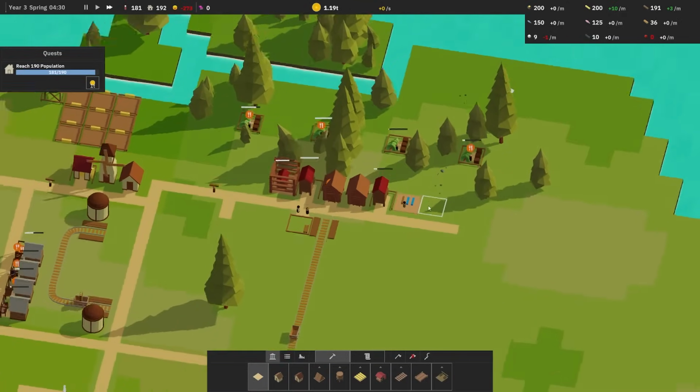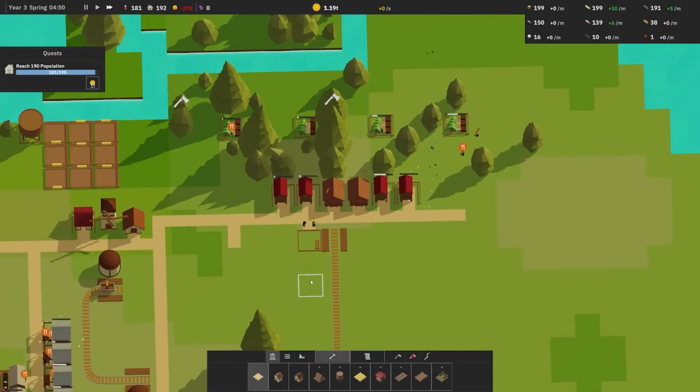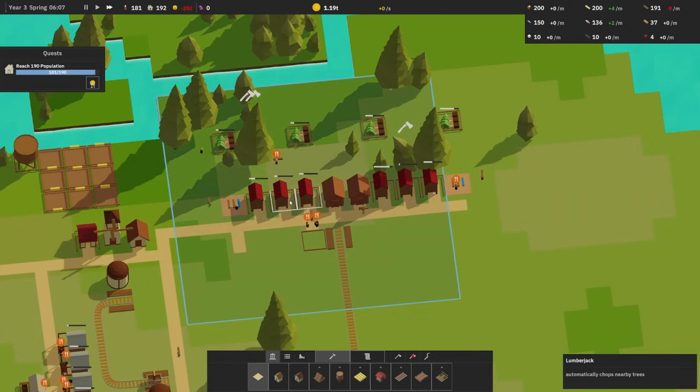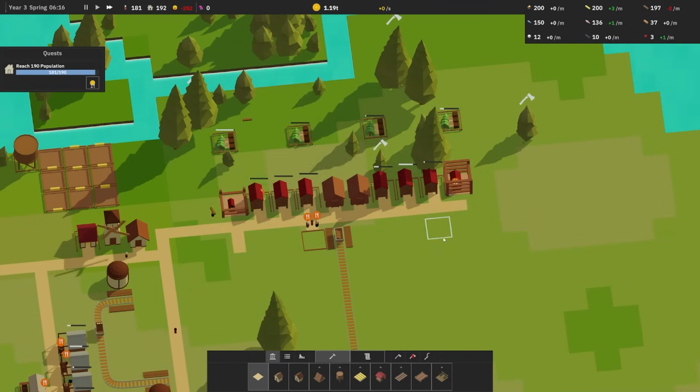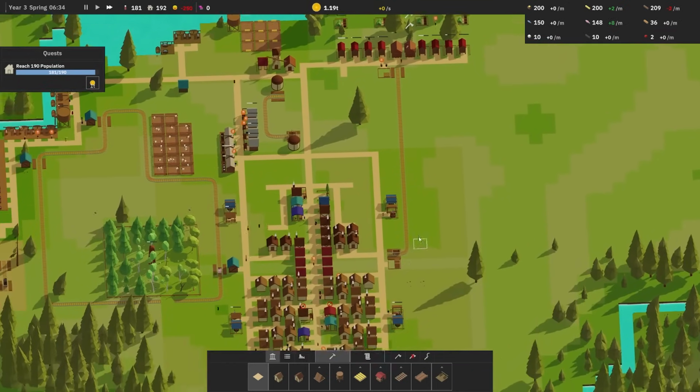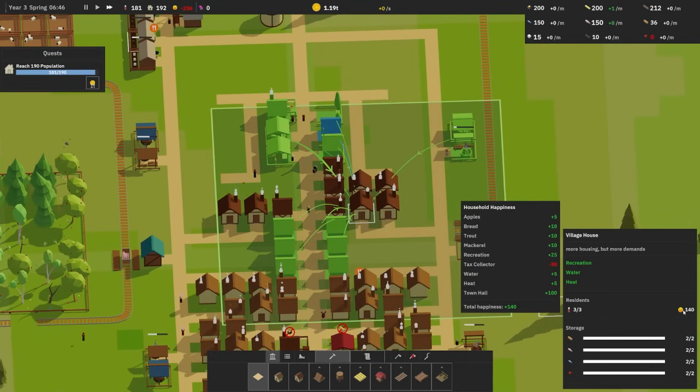So this should be a wood production powerhouse, this area here. We want to cut down the trees as fast as they grow, basically. So I'm thinking four lumberjacks on each side of the two log cabins. That should spawn enough wood missions to keep this fulfilled. So everyone in here should have heat, which is what we need.